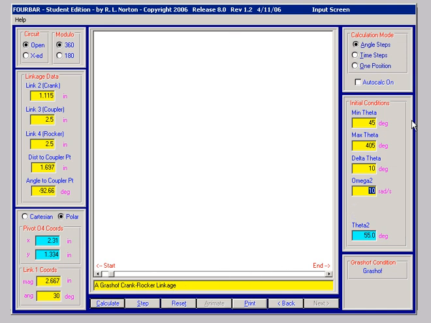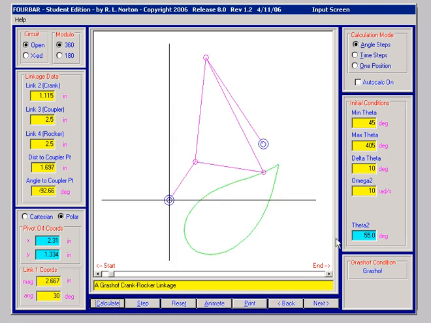Now the reason the screen went blank was when I clicked in these things it thought I changed them, and when it thinks you've changed something it blanks the screen so that you're not looking at a picture that's different than the numbers you have selected over here. This AutoCalc button, if I turn that on, then every time I change something in any one of these windows, it will recalculate. If I change that to 5 degrees and move off the box, it will recalculate. You probably want to leave that off because it can get frustrating if you're trying to make large changes in link lengths, because as it recalculates you may get into a non-Grashof condition. So I would suggest you leave that off.